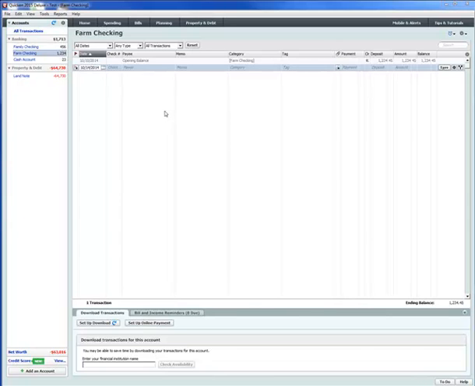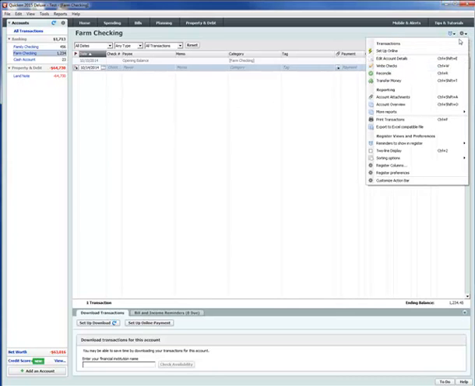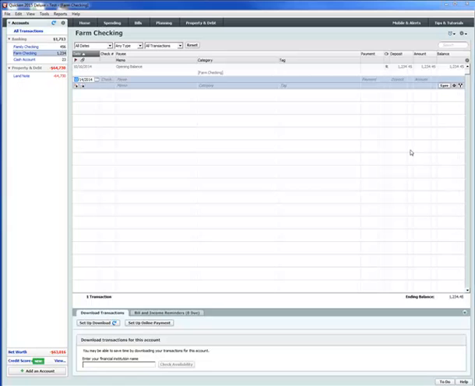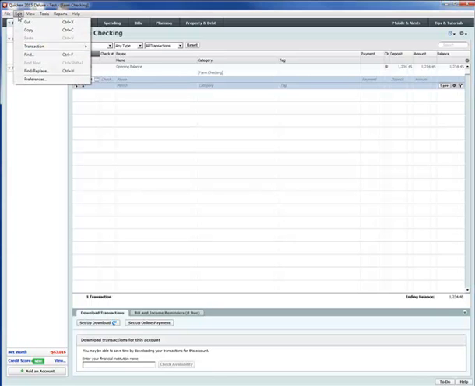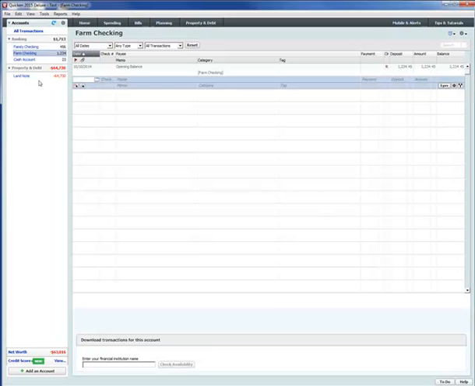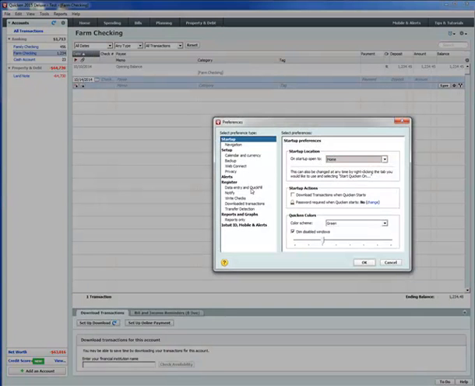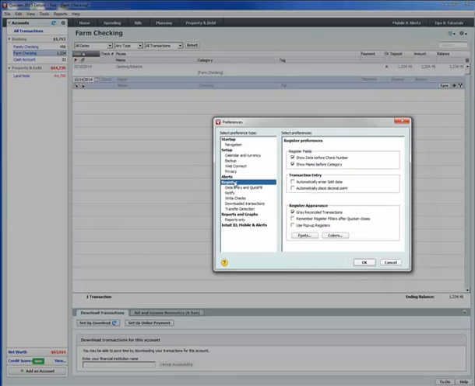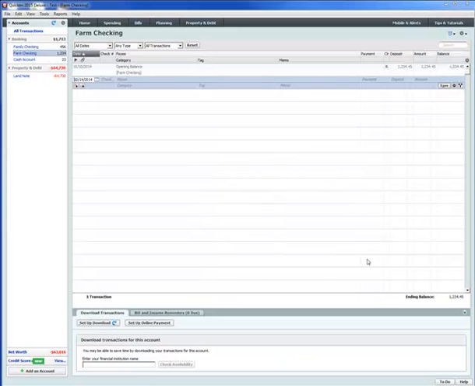Once you have your categories and tags established within your Quicken file, you're ready to begin entering transactions. I like to change the preferences in two ways in terms of the display. I like to have a two-line display, and I also like to have the memo line follow the category and tag. To change the preferences on the memo line, we'll go to Edit, Preferences, we'll go to the Register, and I'm going to check off show memo before the category. That will change the placement of the memo to be the end of the transaction.